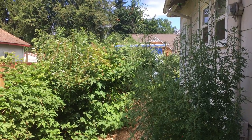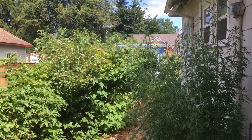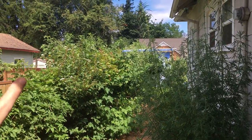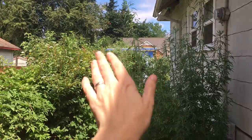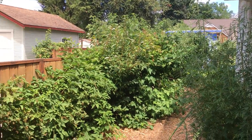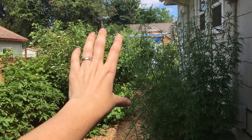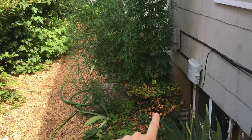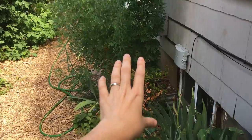Hi, this is Angela with Park Rose Permaculture. It is the latter end of July 2017. I'm standing in my side yard. There's my kitchen window, my neighbor's here, my neighbor's back behind me. The bluish structure here is the shed. To my left are the Merriam Berries, which are Dunn Gumi Berry, Red Amity Razz Berries. In front of me, one of which has been severely damaged by the hot sunny weather, is a Half High Blueberry.